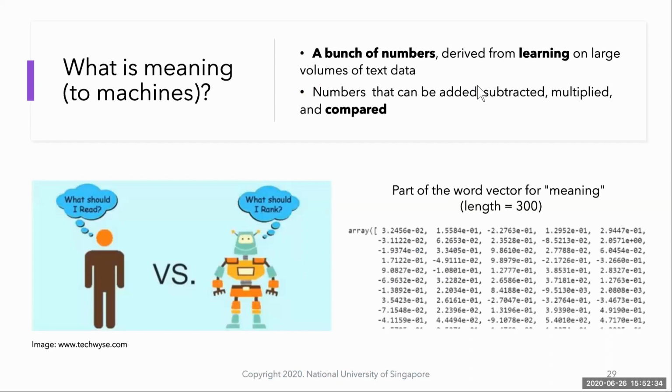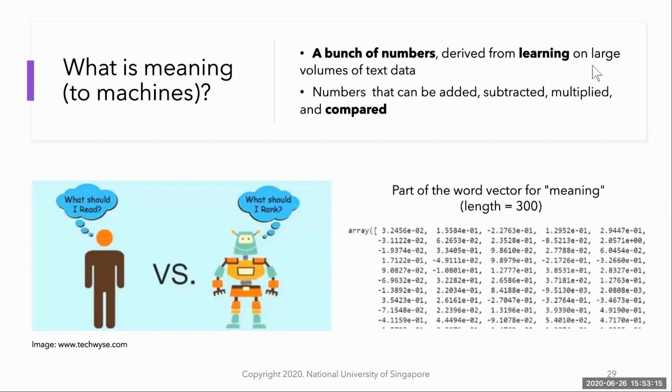As you may have realized, we use a lot of text to train NLP. So how does the model know what is an entity, what is a token? It's learned through text. So you can likewise learn meaning through text, and in particular through context, basically the relationship of the word with other words and other subjects. So it's a bunch of numbers derived from learning, and I'm using the broadest possible definition of learning. It could be machine learning, it could be rules, it could be statistical or probabilistic models. So it's not only ML specific.